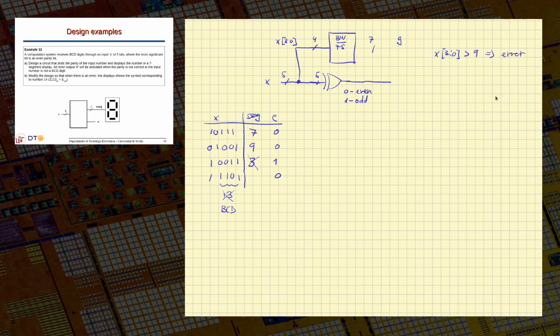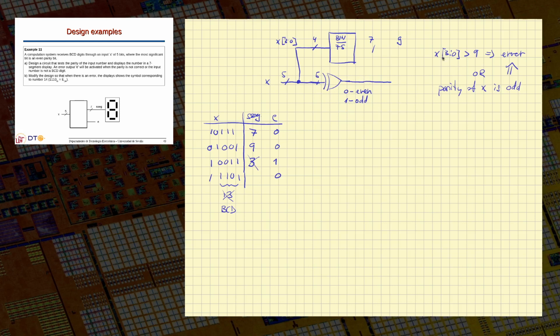Or when the parity of x is odd, then we also have an error. So see that, we check the parity of x and check if it's odd. This is this part of the circuit. We have already done that.